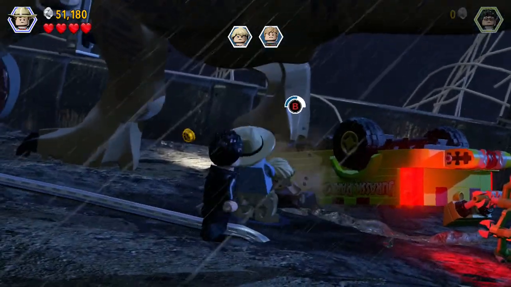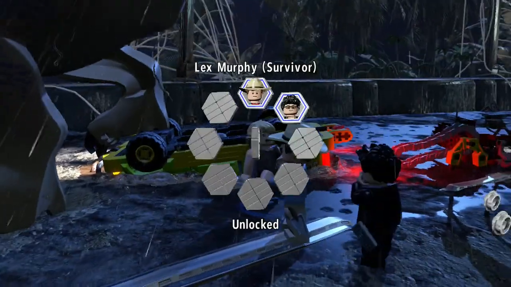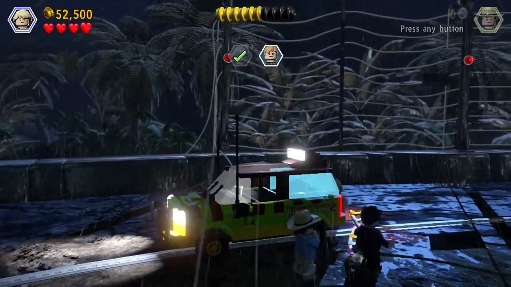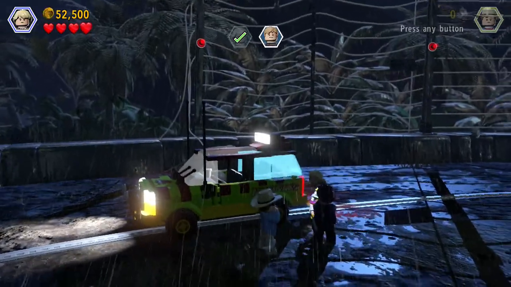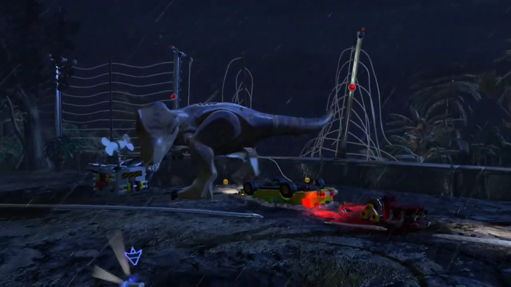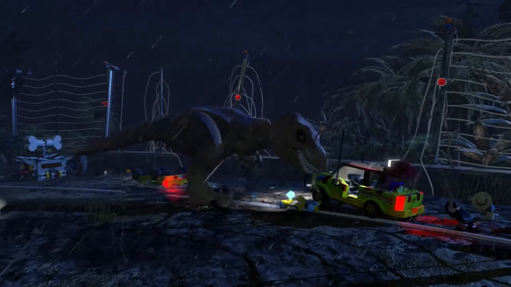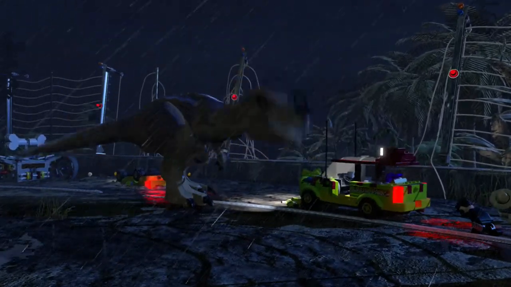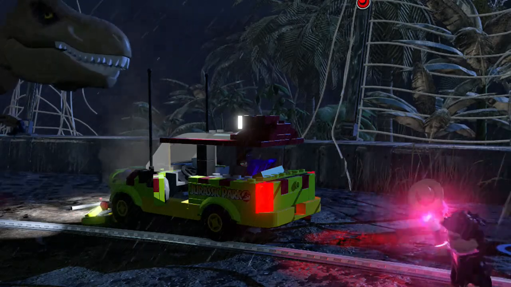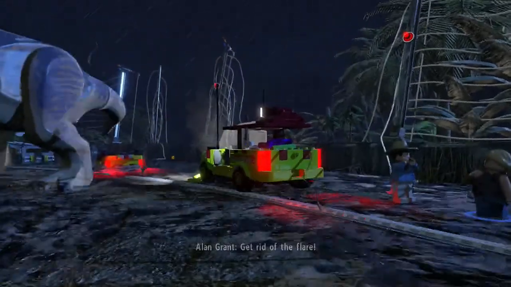Let's go. Okay, that is one of the two kids out. Lex Murphy, now out. And she can break glass with her scream. That's not good. And now we have the flare. Get the kid! Get rid of the flare!